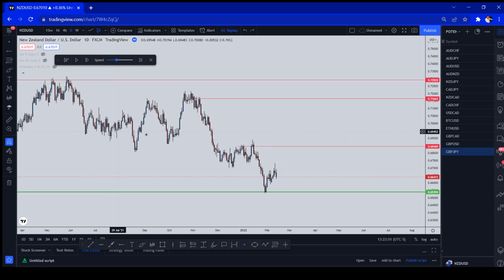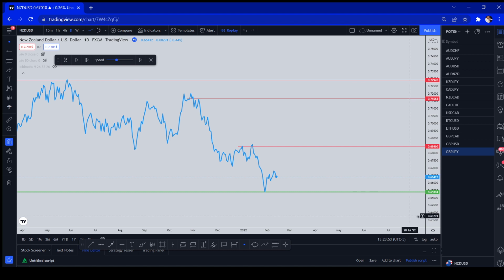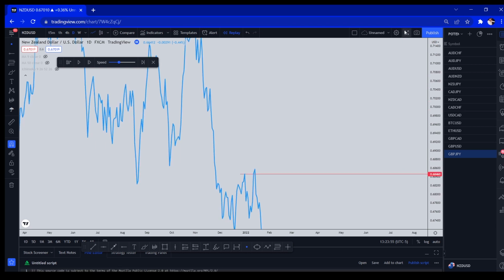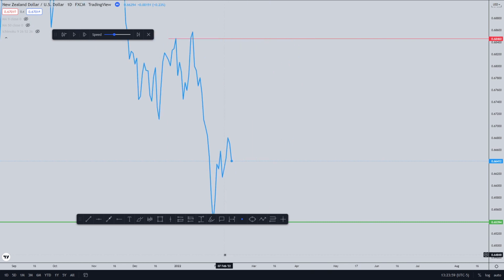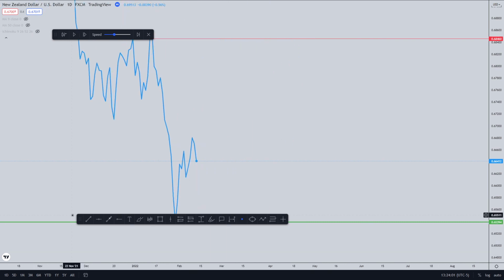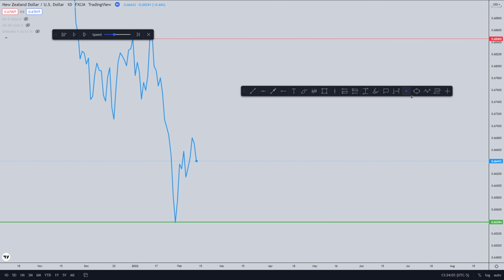So we hop into the line chart to see the action even better, my people. This is quite clear to me to see what was happening. At first, it did look like there was a break of structure to the downside at this level over here, so there was a possible potential to be going short. As you can see, the structure did look something like this. It did break and close below here.